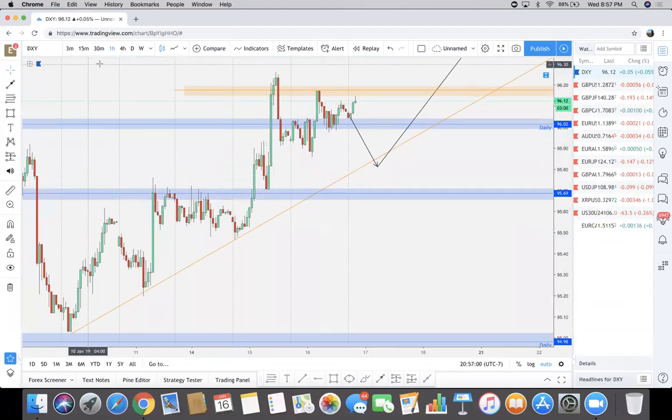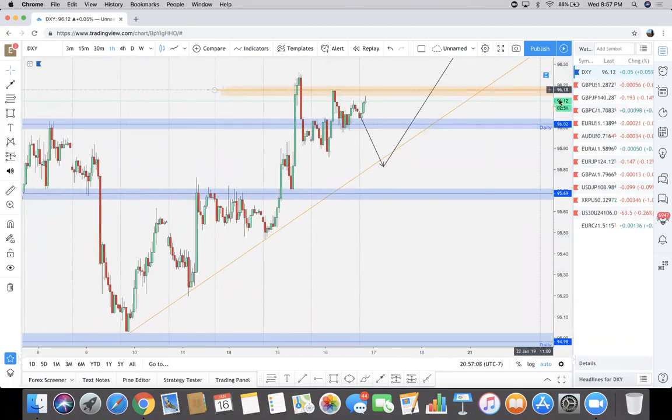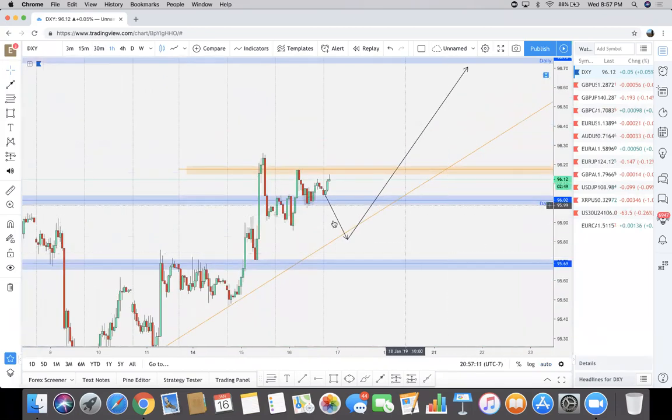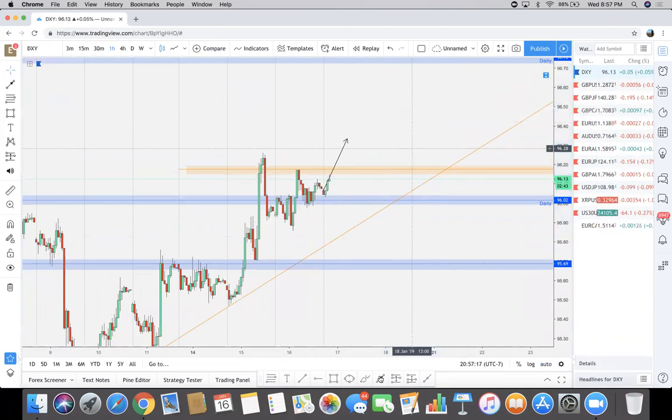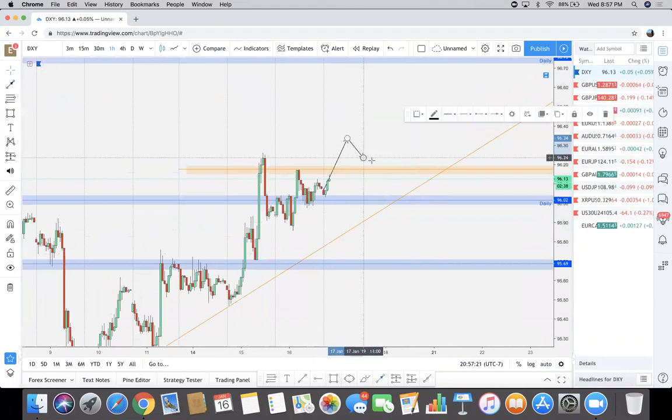So this is the dollar index on the 1-hour chart again. Again, we can see that this is in a little bit of consolidation. So the dollar isn't really showing us too much sentiment to get into a trade. My preferred setup would be this. And this is the dollar index.